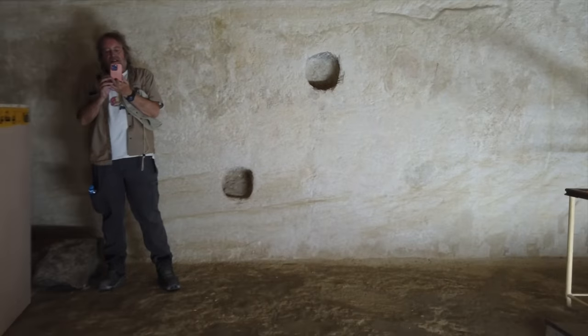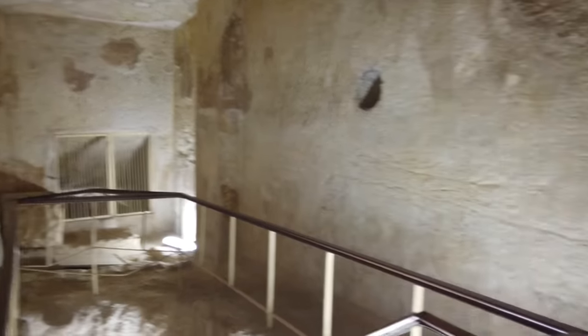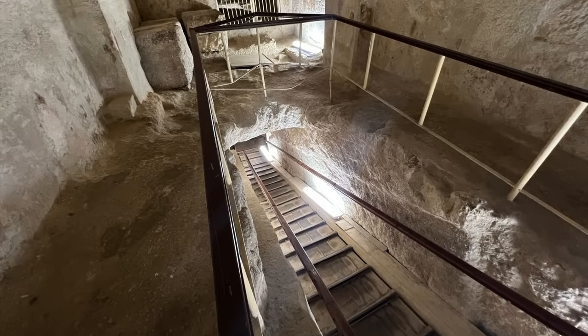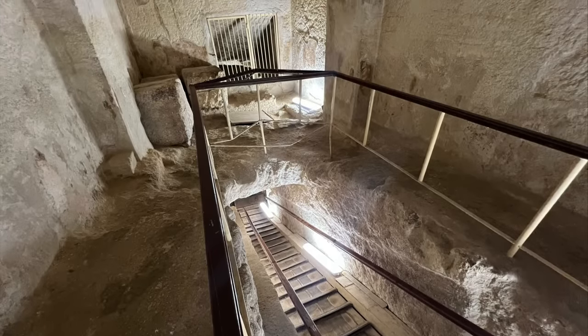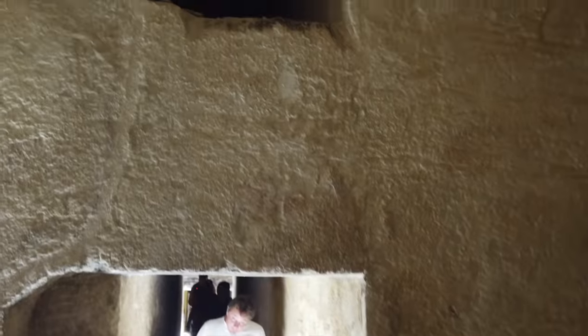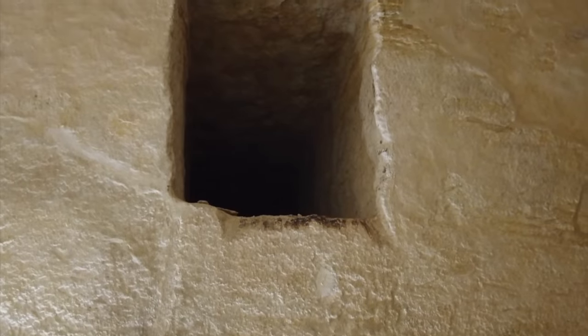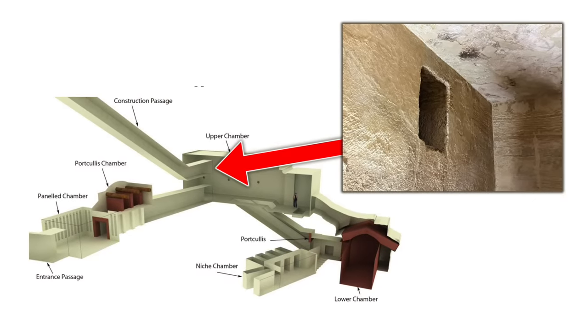Entering the upper chamber, we can see post holes cut into the limestone walls — these could be later additions, but I think they are original. I could talk for hours about this chamber, the largest inside the pyramid at more than 14 metres in length. Above the entrance is a blind passage that ends inside the masonry, which Keith believes was used during the pyramid's construction, though access to it is not permitted.